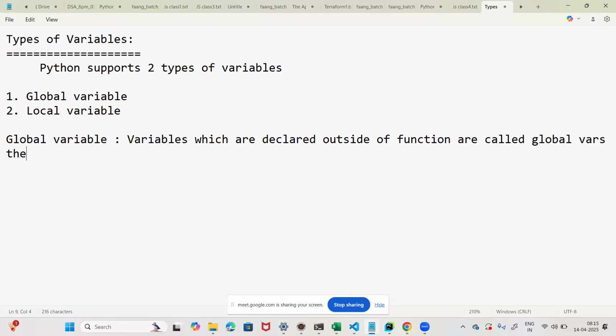And these variables can be accessed across all the functions. Let me explain this point with some example. Across all the functions. Shrimuki, can you tell me what you have understood with this line?